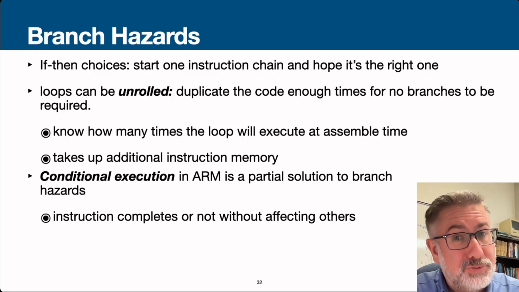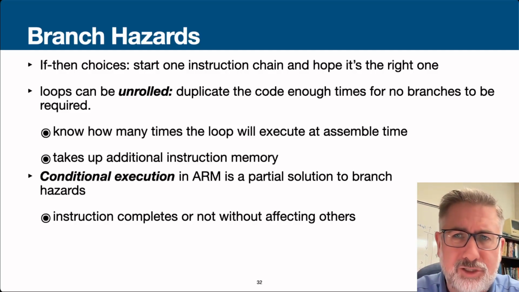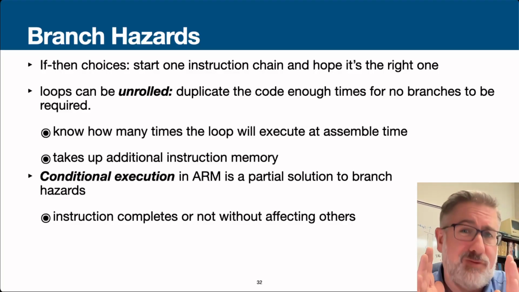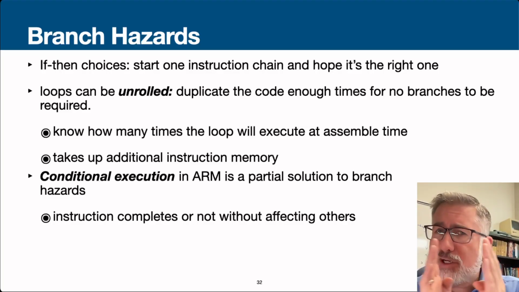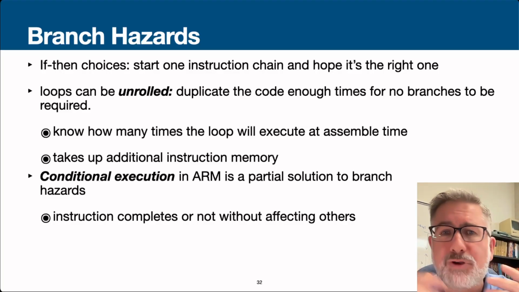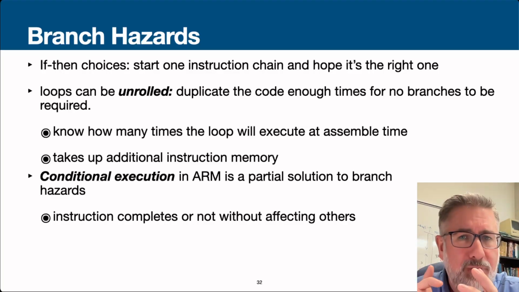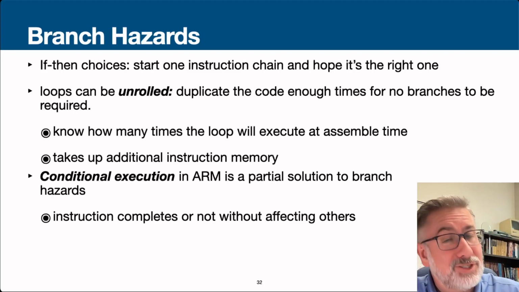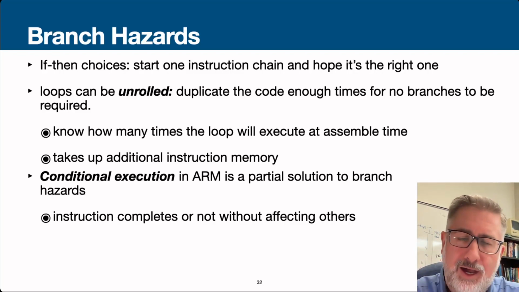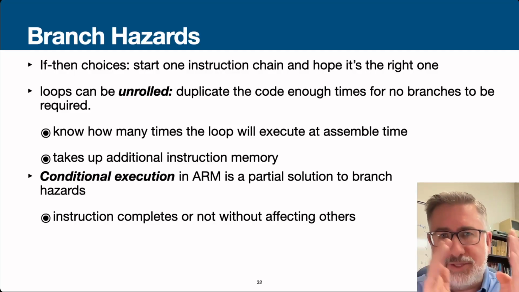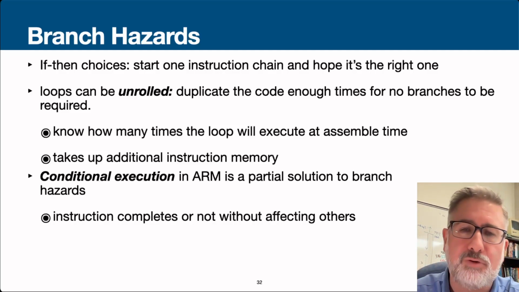And then for loops, we can do another clever thing called loop unrolling. This is where if we have a loop that we know is going to be executed 4 times, we just make 4 copies of that loop in the instruction memory, right? Or even somewhere in the instruction cache, we can just have that loop execute 4 times by just feeding the same instruction 4 times. Unrolling means that there is no branch to choose, right? We do this, then this, then this. It's just the same instruction stream over and over again.